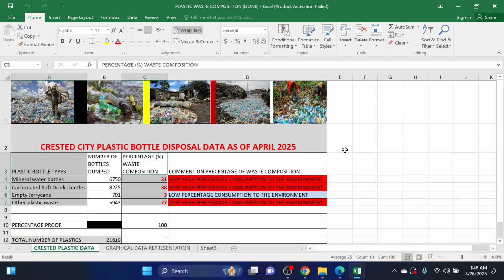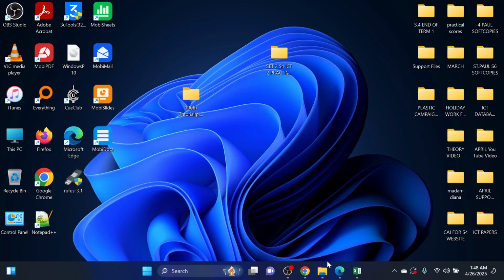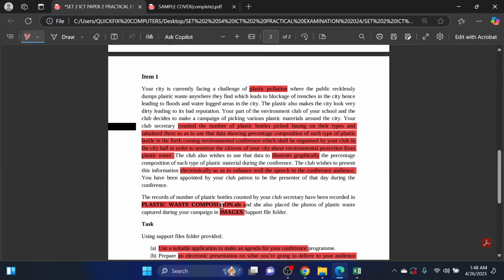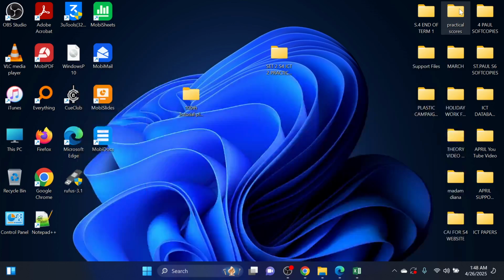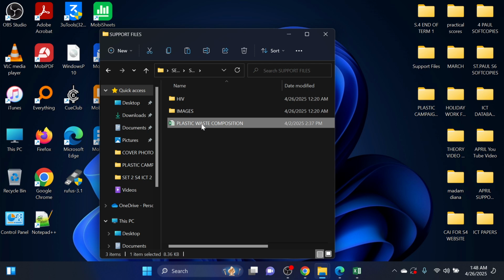This is the Excel I came up with to solve a challenge, or to sensitize people about plastic waste composition. I want to first look for a file. Let me go back and look for the file name. The file is called plastic waste composition.xls. So I'm going to pick the file. The file is right here. The file is going to be available in the video description, so that if you're also trying out this question, you can pick the file from there and follow the tutorial while doing some learning.